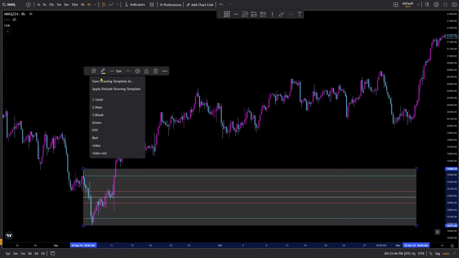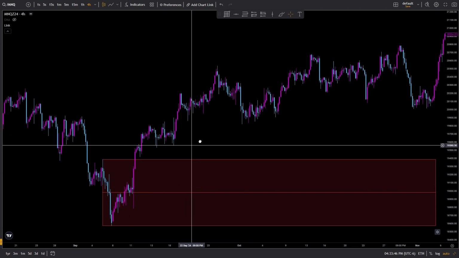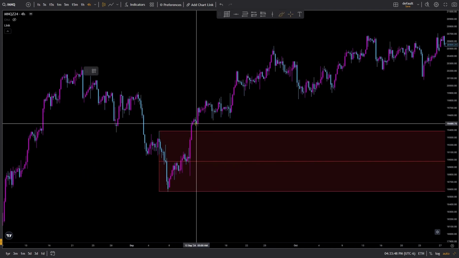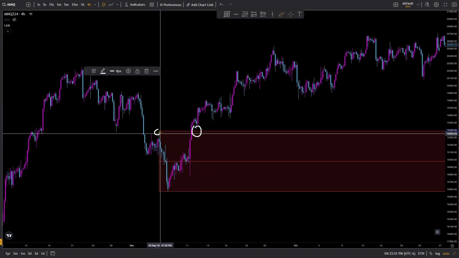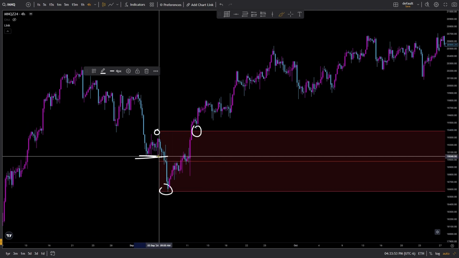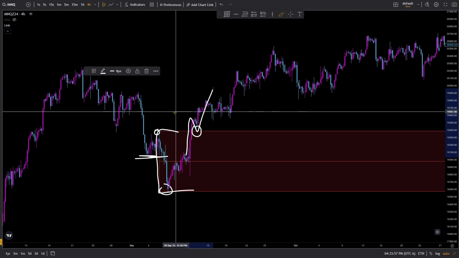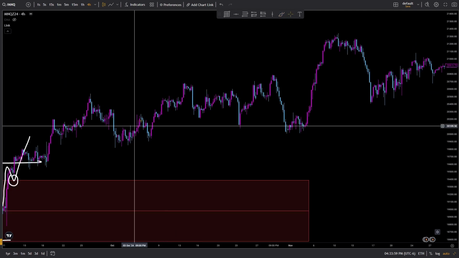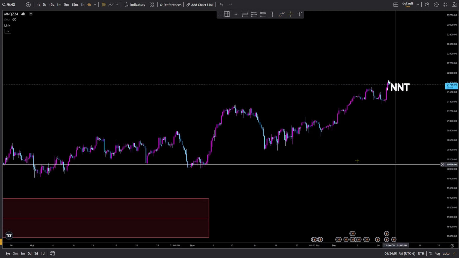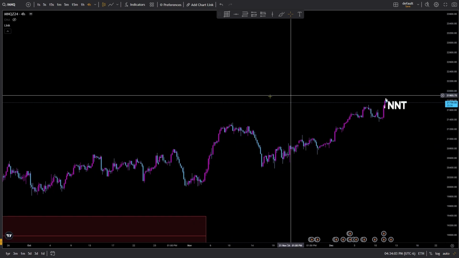Let me change it to video red. Look, the tap isn't the cleanest here, but you get the idea. Swing high, swing low, the sweep, we create the zone, price comes out, taps the zone, break structure. And then it'll obviously reach 100% away, but it never came back down. So yeah, that's basically it.